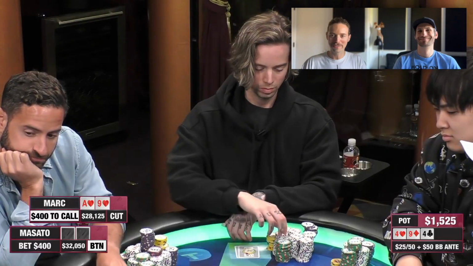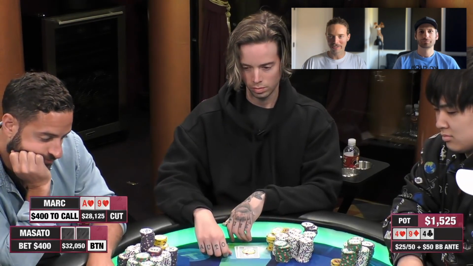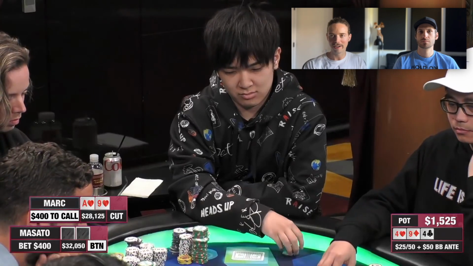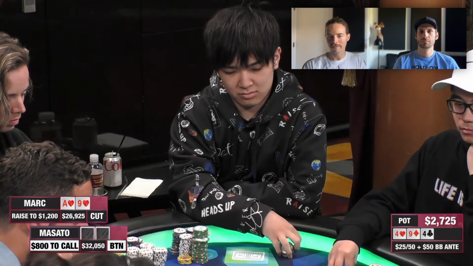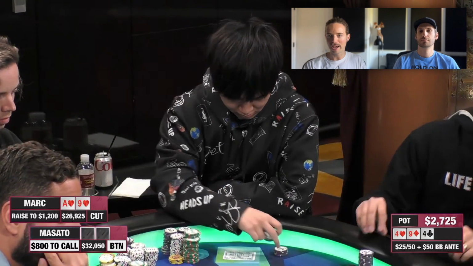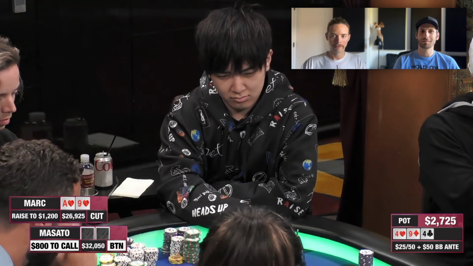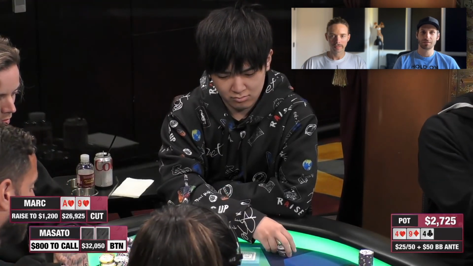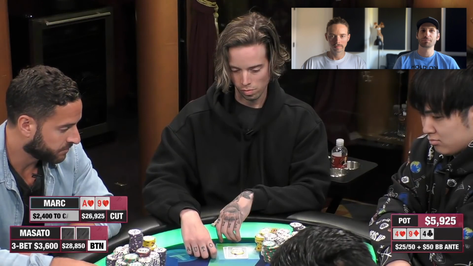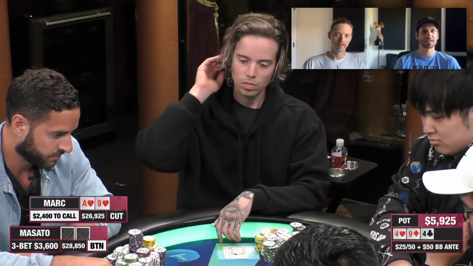So he bets 400 here, and I decided to raise to 1200. Yeah. So a small check raise here, and he thinks about it, and after some deliberation, he is going to put in a 3-bet here to 3,600. I think the obvious question is, what do you think the range that he 3-bets looks like in this situation, and how do you think ace-9 suited stacks up against that range?